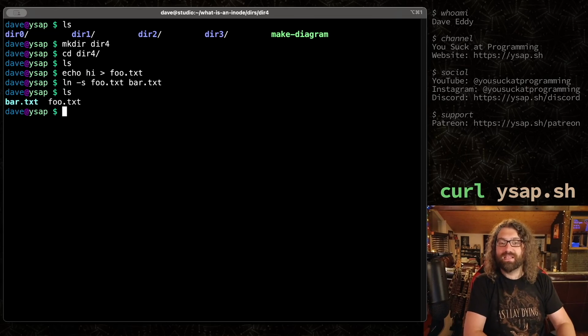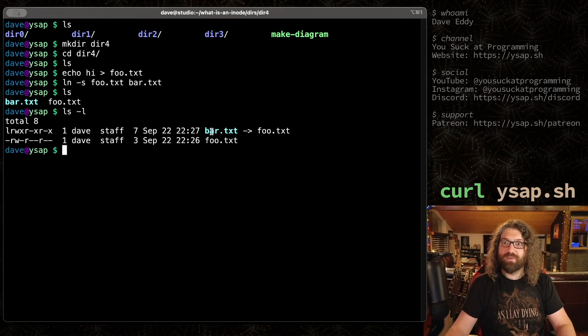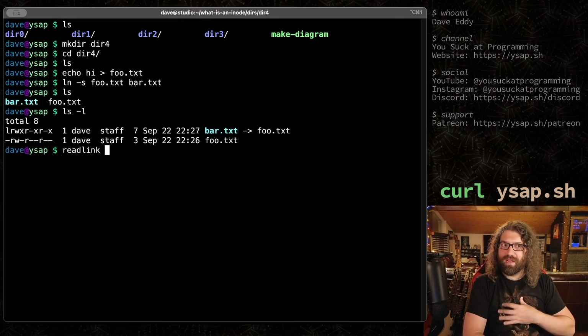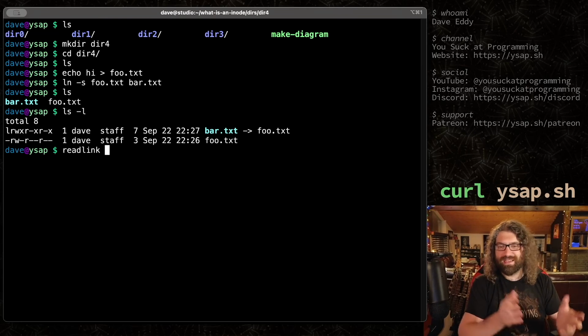Now when we ls, it highlights it differently because it knows it's a different type of file. If we ls -l, you can see that it will even resolve it for us. There's some magic happening under the hood here. We can do this ourselves. We can use the readlink command. I believe this command is POSIX now, but wasn't POSIX in the past. I'd have to double check that, but most systems typically have a readlink command, though I wouldn't really rely on it existing, and you really don't need it.